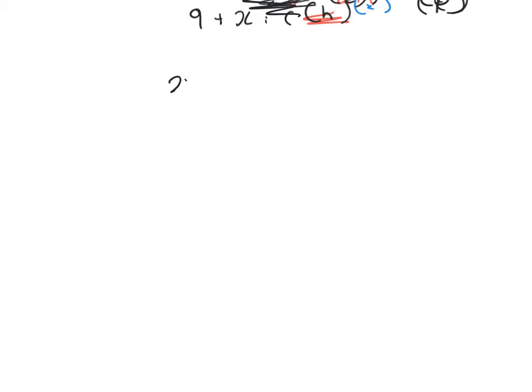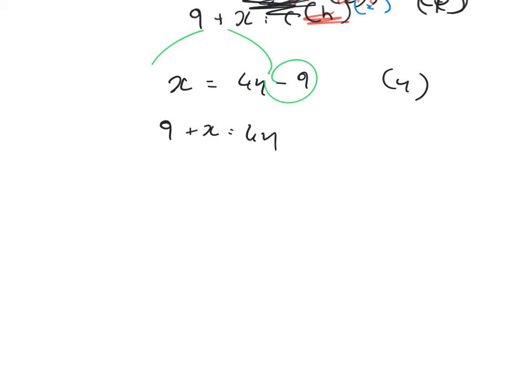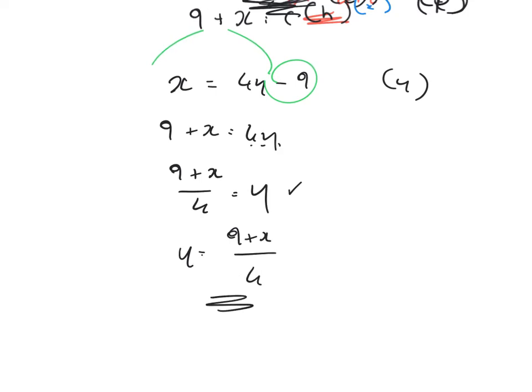Let's go for x equals 4y minus 9. Change the subject of the formula to y. Okay, we're going to eliminate that minus 9. I'm going to perform the inverse, the opposite operation. So that will be plus 9. 9 plus x equals 4y. 4 times y. How do I get rid of the multiply? The times, I divide. 9 plus x over 4 is equal to y. Correct answer. I'm just going to swap sides then and have the y on the left hand side. y equals 9 plus x over 4.